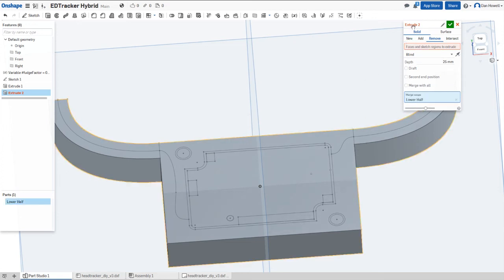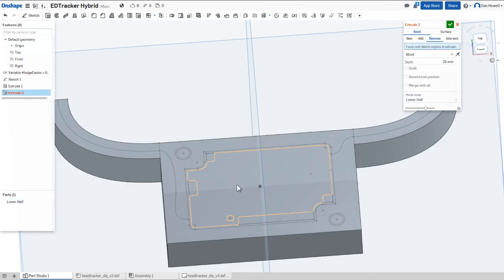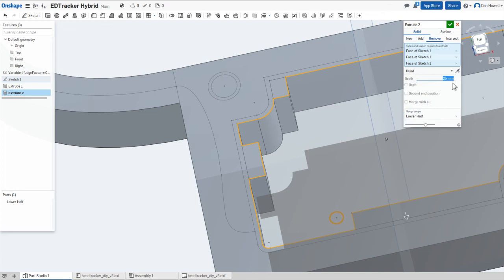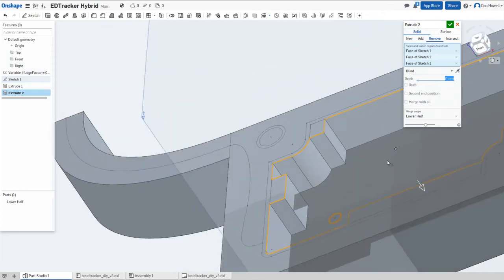away from. And you can see Onshape prompts you with red for bits that need your attention. So it's saying it can't complete this extrude because you've not told it the faces of the sketches that you want to actually remove away. So we click on that bit, turns blue, and we can say, right, take away that. So we've taken away a bit too much there. Let's try 7mm. It's looking a bit more like it.